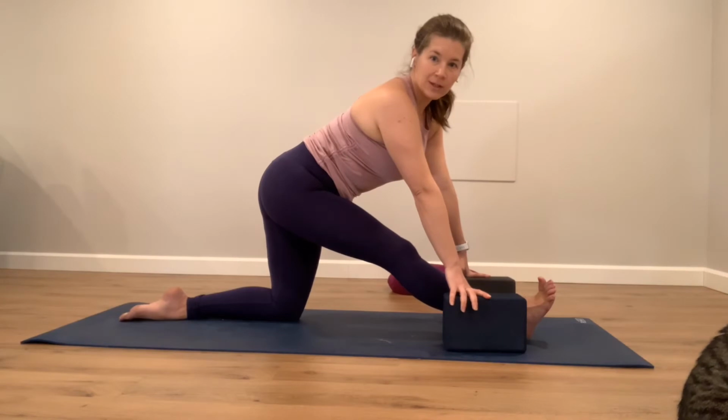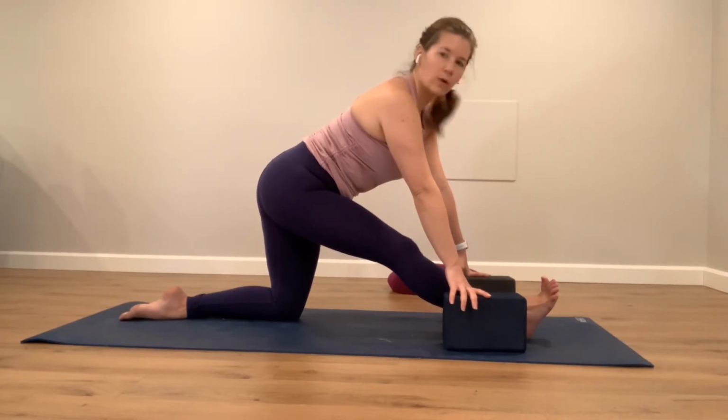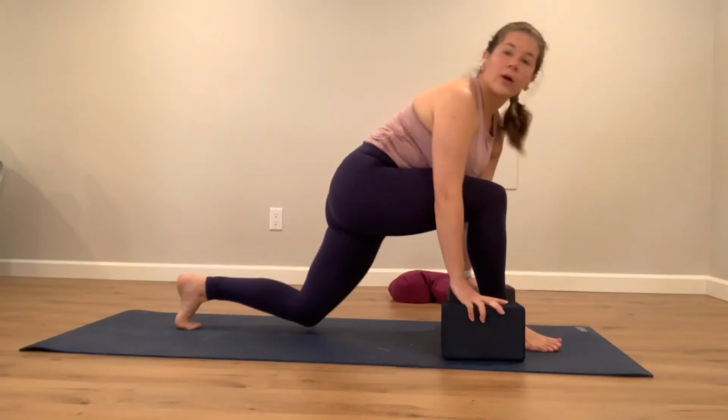Now, if I actually wanted to be working to splits, we might be here for a long, long time. Sorry, the cat knocked over the camera.